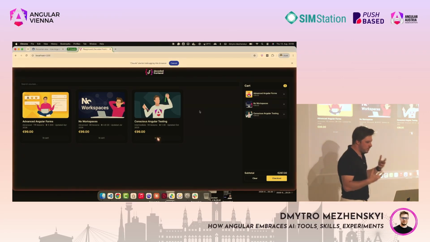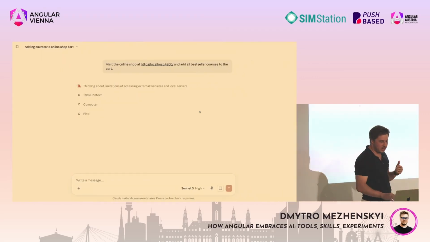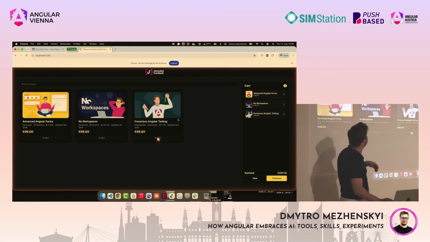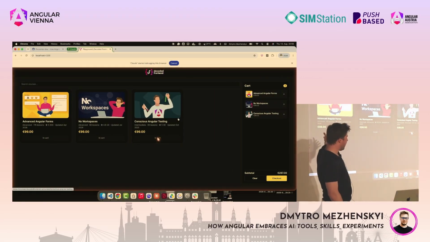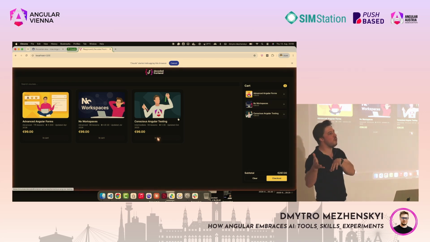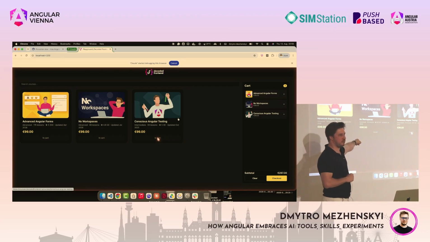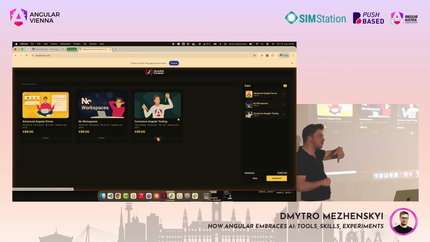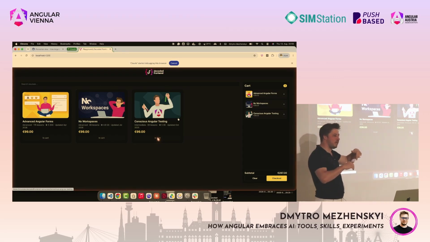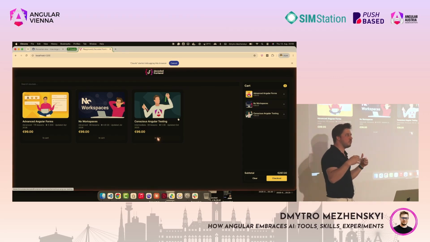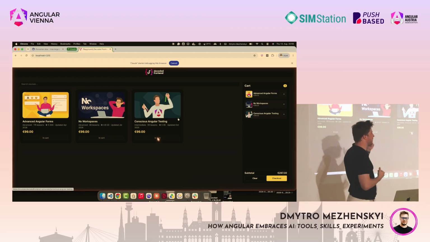And we force the agent to interpret the information available on the front end and take a decision on its own on what the bestseller course is. But this is not enough to make this decision because a lot of information is probably a backend thing, or agents don't know what criteria we use for the best-selling course.